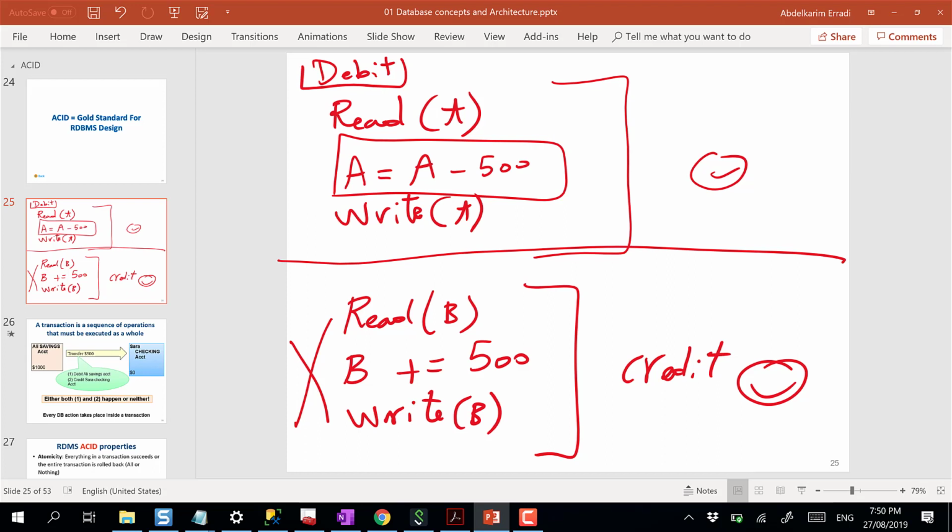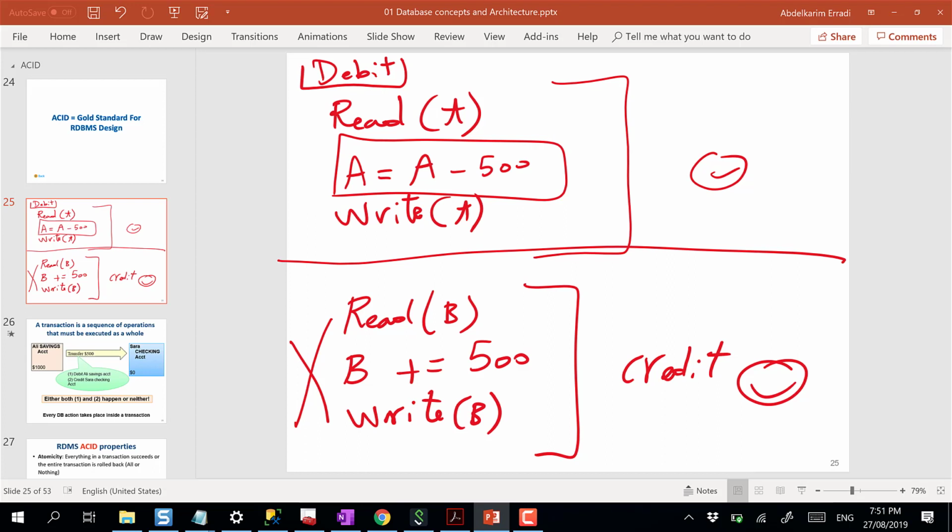Very critical concept. This is called a transaction. A transaction is a multi-step operation that will change the state of the database. You don't want partial updates. A partial update is undesirable. You don't want to fall into that state. You always want to do multiple steps all or nothing.